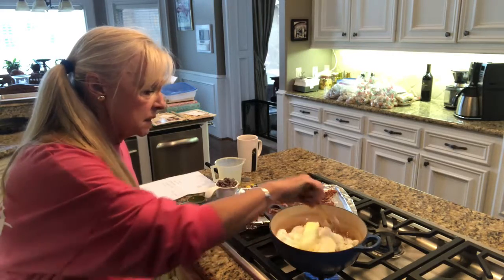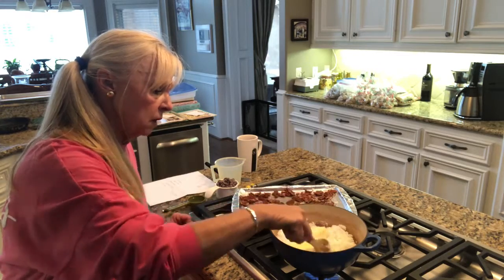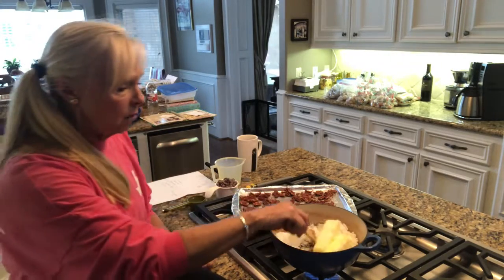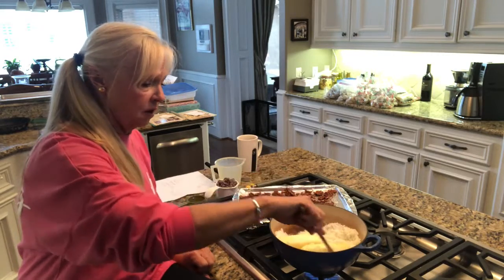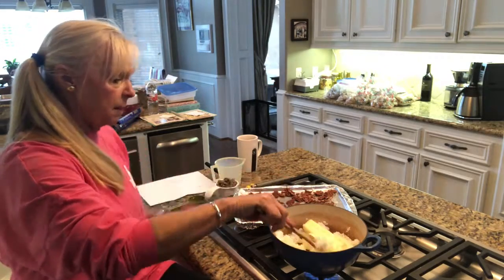I used to go to several cooking classes and one of them was in Louisiana. The instructor's name was Kay, and we absolutely loved it. When we were with Eileen, we all moved to Lafayette, Louisiana. Jolene Roseloff and I used to go to Baton Rouge for cooking classes. It was a wonderful time — we had a great time and Kay did the same type of thing.